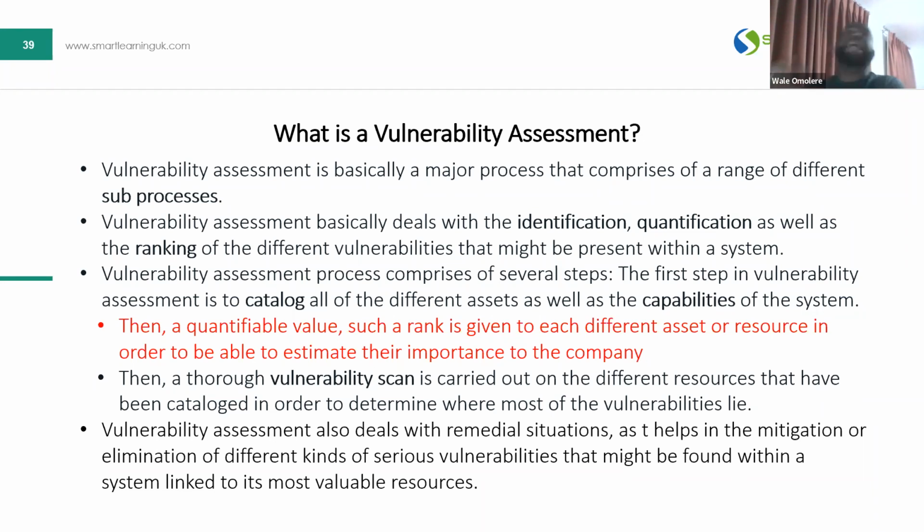And the capability of the system as well. Capability just means how critical they are. Systems vary in terms of importance. Some assets are quite important than others. So again, this is where cataloging comes into place, where you label your assets properly and rank them on the basis of their importance to the organization. Does everybody understand when I say capabilities and importance? Does that make sense to you? Guys, importance, capability?